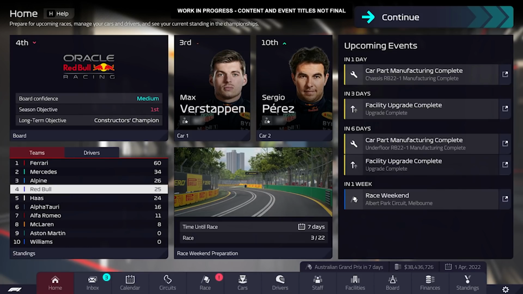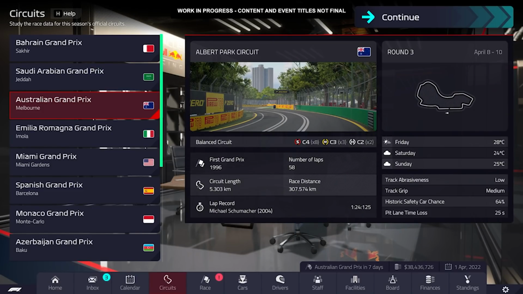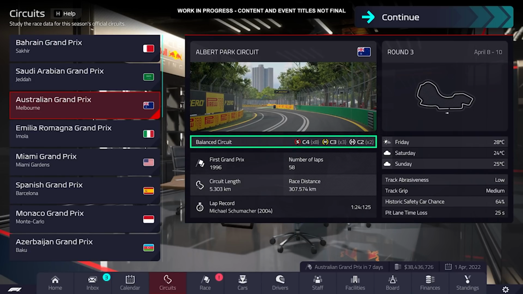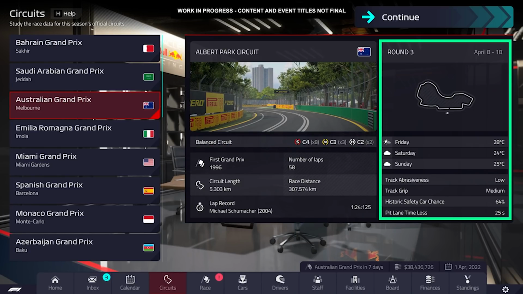We'll start by having a look at what's behind the circuits tab, and here you've got a look at the calendar, some race stats as well. And if you're a regular of the channel, you'll know just how much I love a good stat, plus the tyre nomination and allocation for the weekend too. On the right-hand side of the screen, you've got a brief overview of the weather forecast, as well as some information on how abrasive and grippy the track is, but also really pleased to see a safety car chance percentage there, so you can really spend some time trying to factor that into your strategy for the weekend.